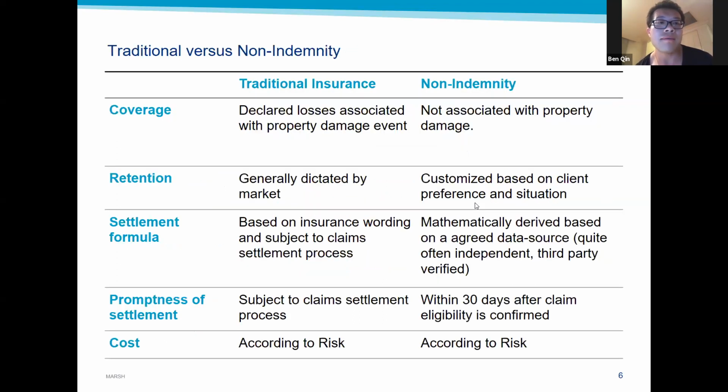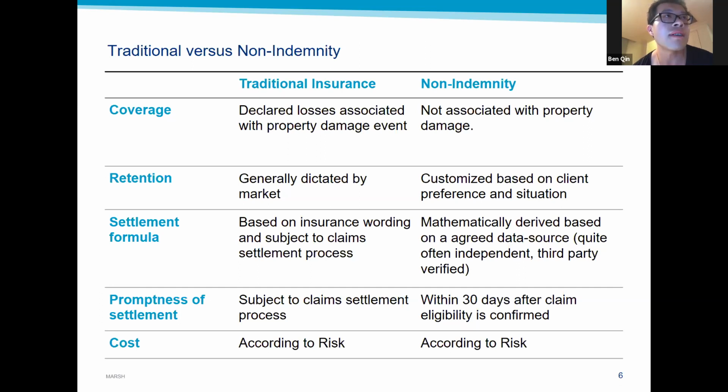Next slide, please. So before I do go into the specific examples, I like to just show a quick comparison of traditional versus your non-indemnity, right? This whole concept of non-indemnity. So if we think about traditional insurance, the first line, right, and that's the crux of how insurance can actually stand on its two feet, across all these years in the traditional manner, right? It's all about what's insurable is linked to fundamentally some kind of a damaged event, right?